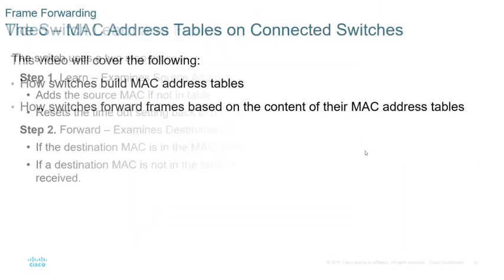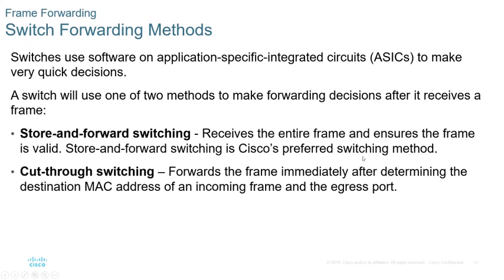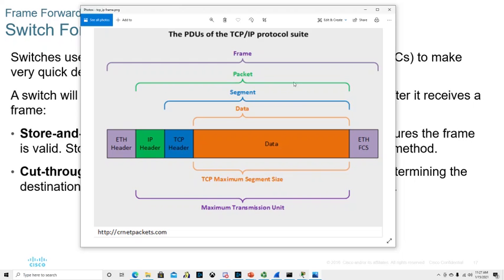So other things that are good to go over, there's two different methods for Cisco for actually sending traffic via a switch. We have store and forward, and then we have cut-through switching. Store and forward is just that. When a frame is sent to the switch, it will receive the entirety of the actual frame itself. So all of this has to enter into the ingress interface.